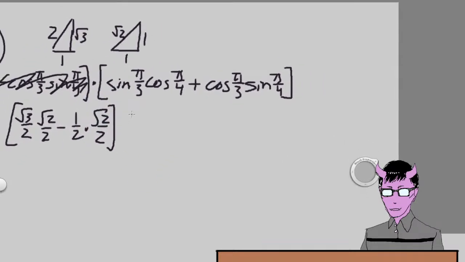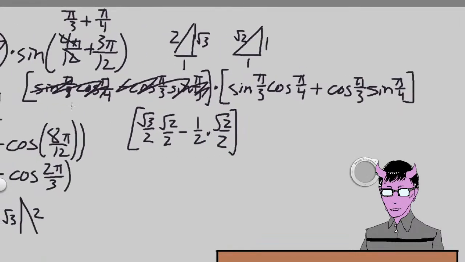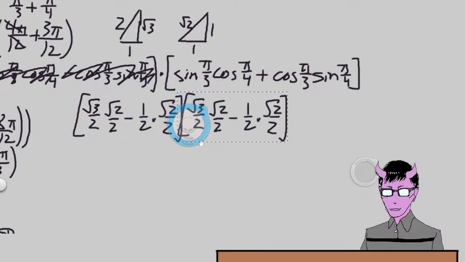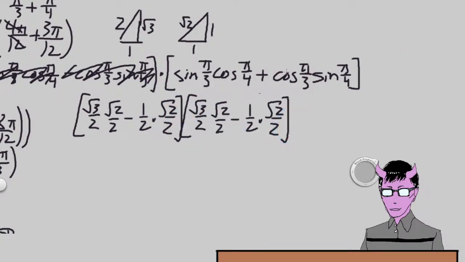Second set of brackets, sine of this one. Wait, it's going to be the same thing, right? So we can copy paste our numbers to be efficient. So this is sine pi over 3 cosine pi over 4. Yep. So we're just going to steal these numbers. In fact, let's just steal the whole thing. So we're going to take this one and then copy paste it. The only difference is the signage. So this is a plus.